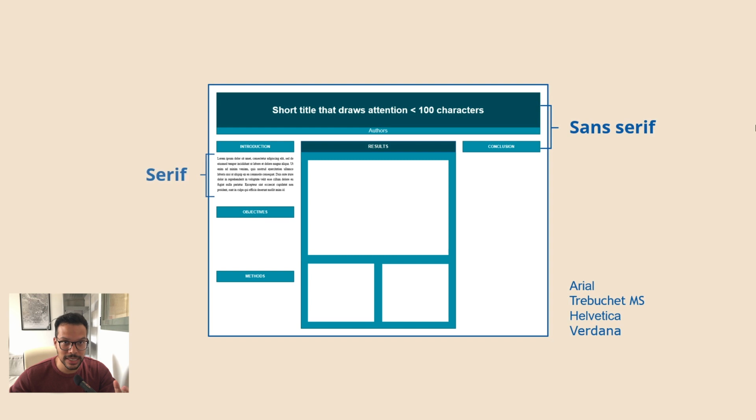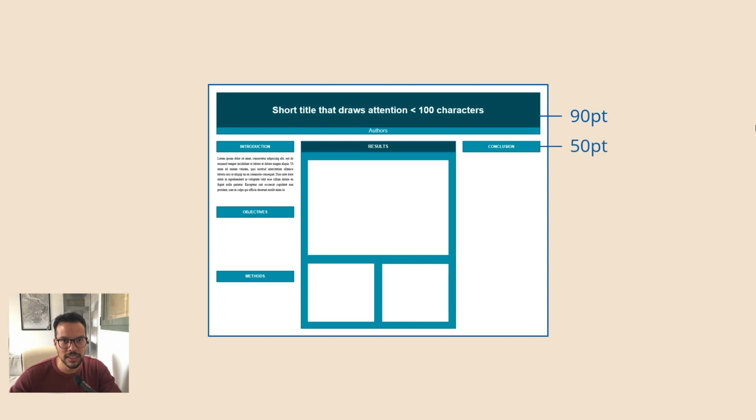However, they should be using serif fonts because that increases readability for people that will actually want to read what's going on there. And here are a few examples. Again, Times New Roman is the most common one, and it's absolutely no problem if you choose to use it. Now, in terms of the font size, it can really vary, but as a general guideline, I'll tell you that the title would be around 90 points, and then the headlines would be around 50, 60 point font. And for your text, around 30 point will be fine.